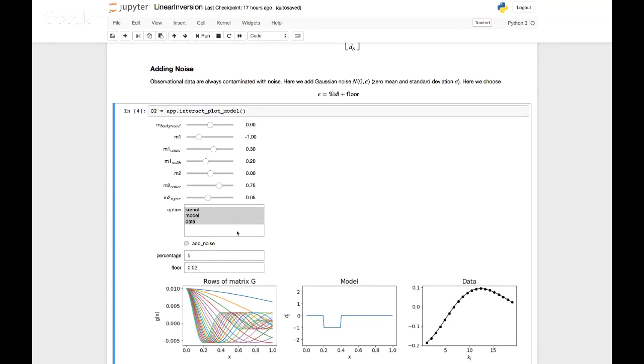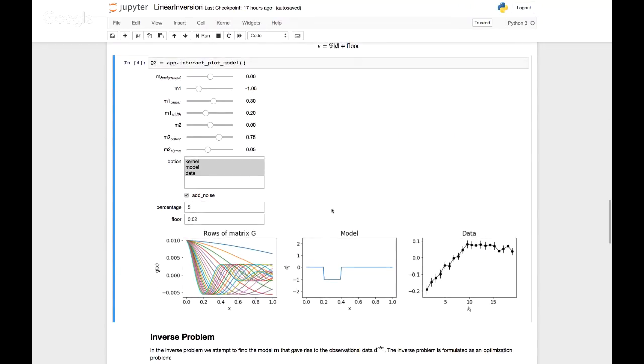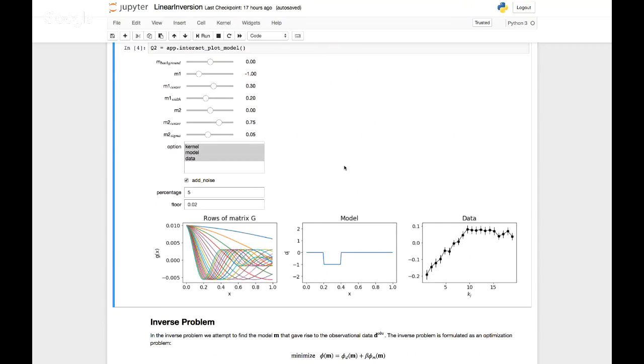So add noise, and this is now what the data are. We'll always add noise to the data, and as we talked about earlier, a percentage plus a floor is a pretty reasonable thing to do. You generally don't want to just assign a percentage to the data, because when you're doing the inverse problem, you're trying to estimate what the uncertainty is.